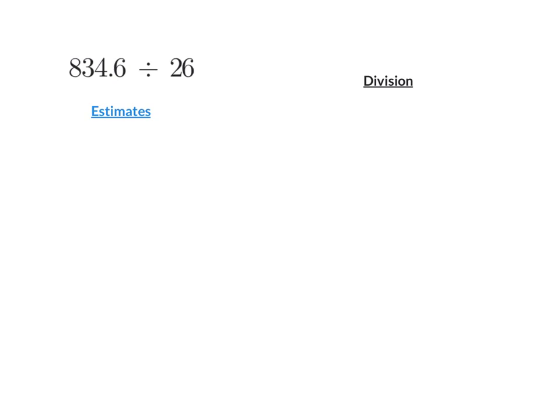Let's see. So this time, living in the house, our whole is 834 and 6/10. And our divisor of 26 is knocking on the door. So imagine that we cover up and we just reveal one digit at a time. What's our biggest digit that has value? 8. It's 8 what? 800s. Good. Could I divide 800s into 26? No. Let's regroup it. Now we have 83. Can we divide that into 26? Yeah, because it's bigger. So our first real problem that we'd be doing is 83 tens divided by 26.